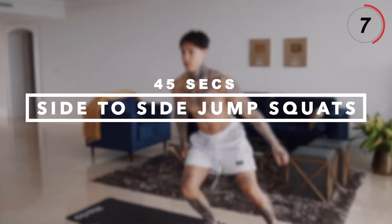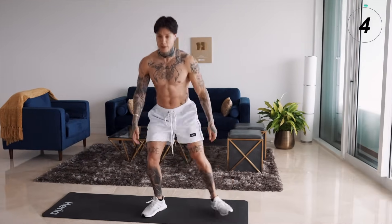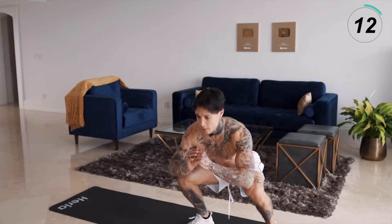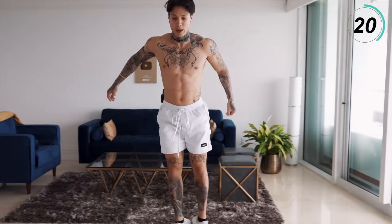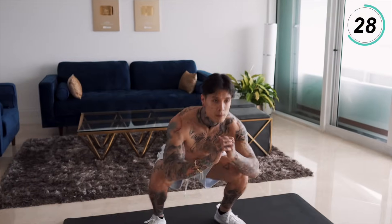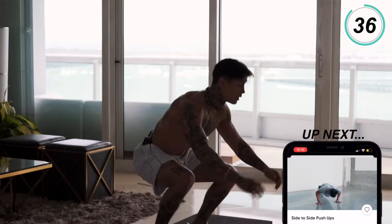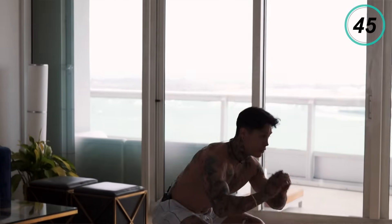Let's get back on our feet. The next exercise is gonna be a total body shredder that burns a lot of calories, emphasizing on our core and our legs — that's gonna be side to side jump squats. For complete beginners or those that can't jump, you can always just do a squat then walk it out side to side. Everyone else, I want you exploding onto each side. Get low and explode. Remember, you can always pace yourself — if you're starting to feel fatigued, go ahead and slow down, but do not stop whatever you do. Save that for the break. Five, four, three, two, and one. We are officially one fourth done with this routine.